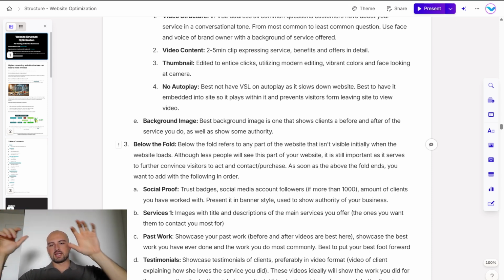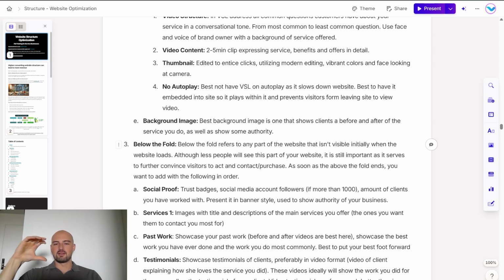Then you have your header, your VSL, and you have the contact information, so the call to action. That call to action, by the way, could be the form, it could be the booking calendar, it could be just a button. In most cases, if you're trying to get form fill outs, put the form. If you're trying to get a booking calendar, put the booking calendar. And if you want them to email you, write out the email. Don't say just press here to email us. Write down the email, because maybe people want to do it on their phone. Same thing for phone numbers, you want to write the actual phone number instead of just saying call us.